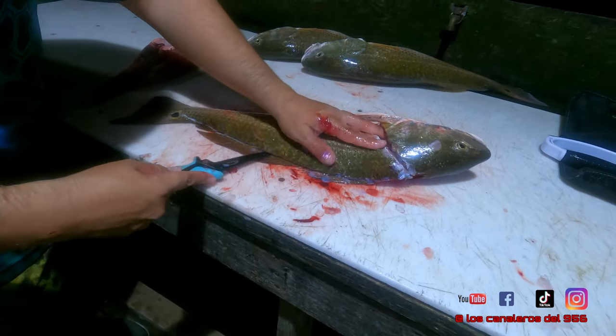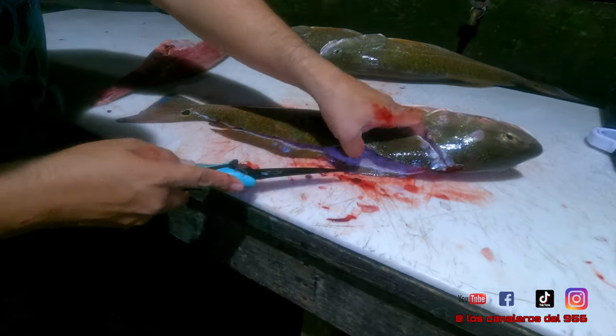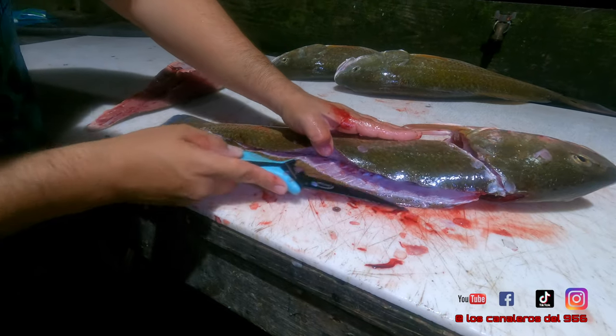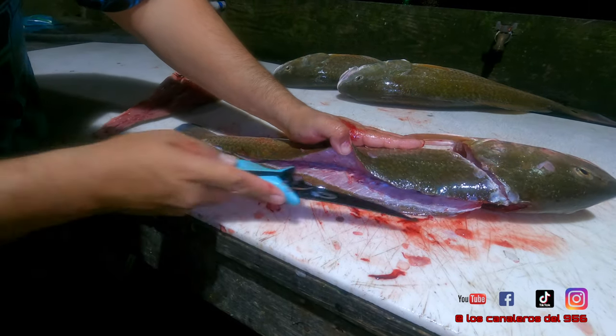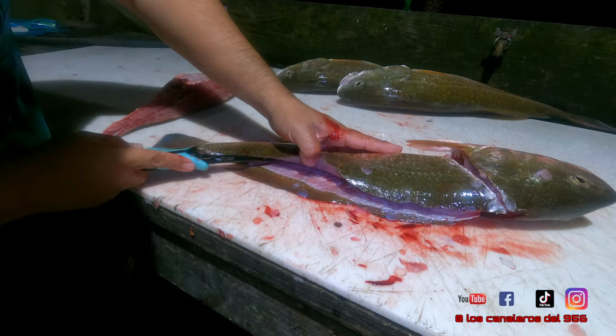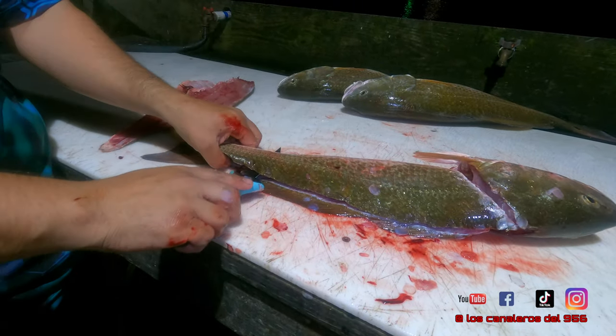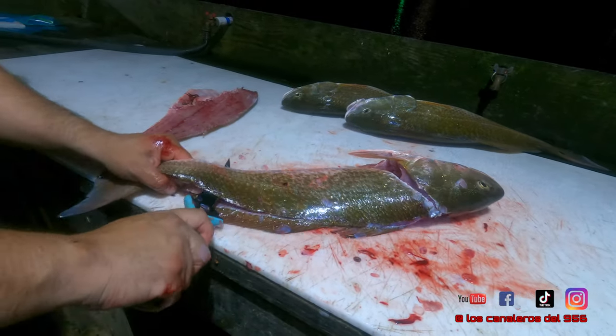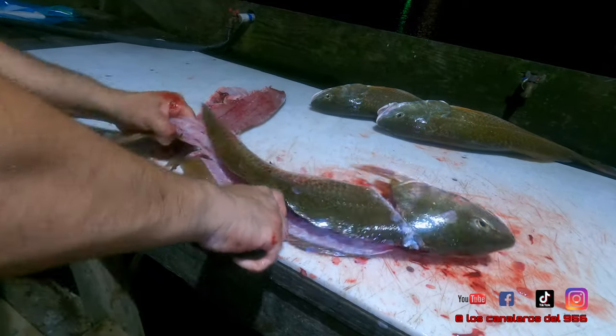So we're gonna go ahead and do the same thing. We're gonna pick it up with our thumb. We're just gonna scrape the bone. You wanna scrape the bone because if you scrape the meat, you're gonna leave meat on your bone, and we don't want that, okay? So we're gonna come up here and we're gonna cut along the bone a little bit up.